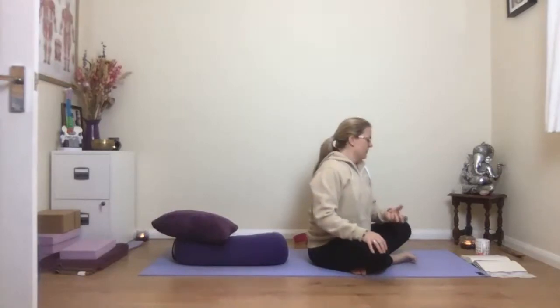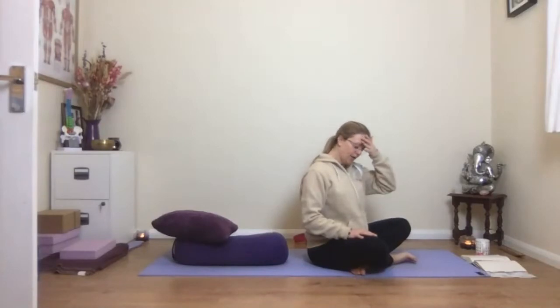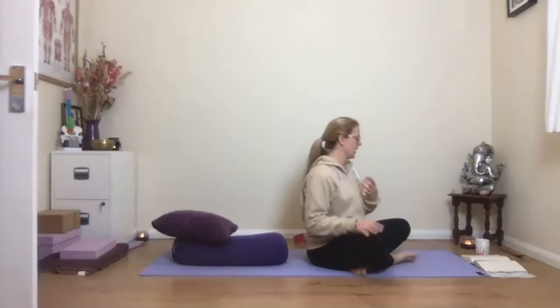Okay, if you have an eye pillow you want to cover your eyes over with, please do. If your head is reclining comfortably, then please try not to let the chin be too high up in the air, all right? Put a bit of length into the back of your neck, not necessarily tucking the chin in, but just allowing the back of the neck to lengthen. And it's quite nice to have a sense that the forehead is slightly higher than the chin, so you're not jutting your chin in the air too much, and there's no strain for the throat here.